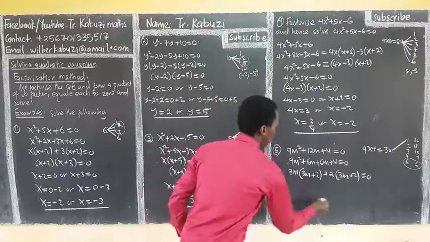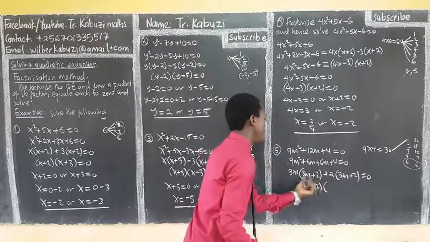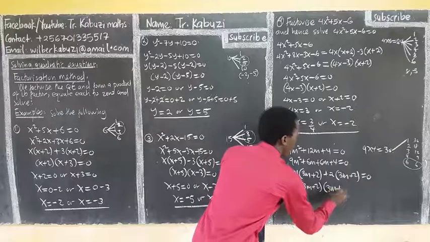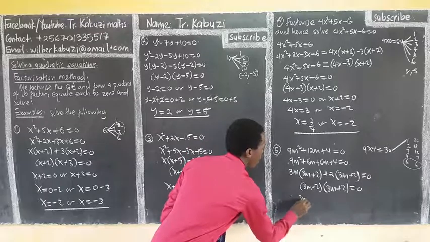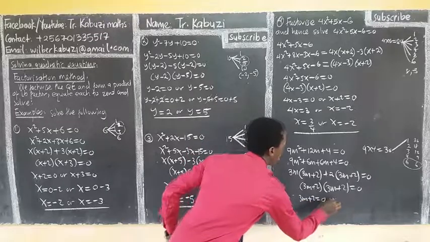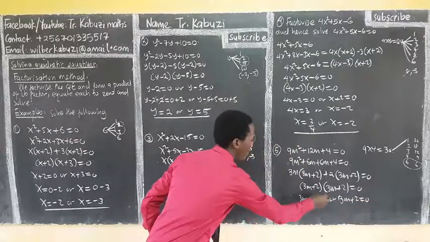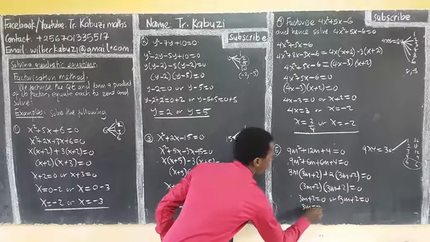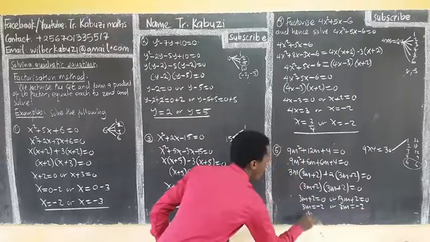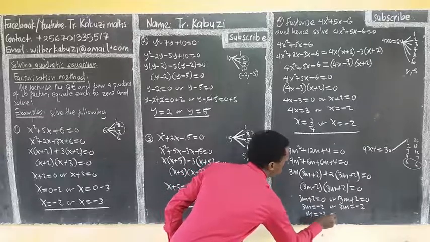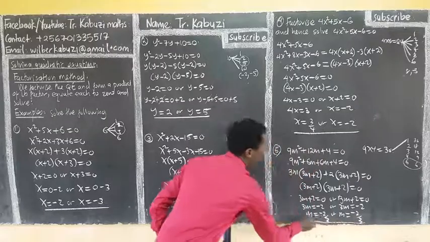Then it's like this, it's common. So 3x plus 2 into, then I remove it here, I remain with 3x. When I remove it, I remain with 2, equal to 0. So either 3x plus 2 is 0, or my 3x plus 2 is 0. So here I take this side, we have 3x equal to negative 2. So my x becomes negative 2 over 3, or my x becomes negative 2 over 3. So there you are, solved.